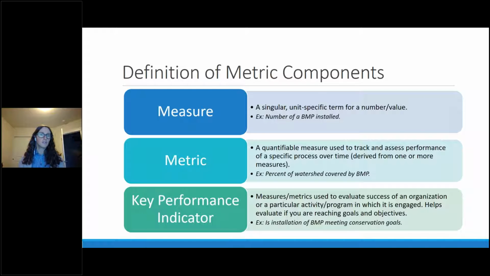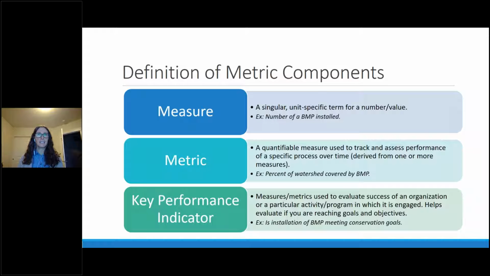And these are measures and metrics used to evaluate success of an organization or a particular activity program in which it is engaged. So it's taking things up a step. And we're going to come back to when this becomes a really valuable thing to measure. It is still a metric, but it's a very specific type of metric that we'll look at.